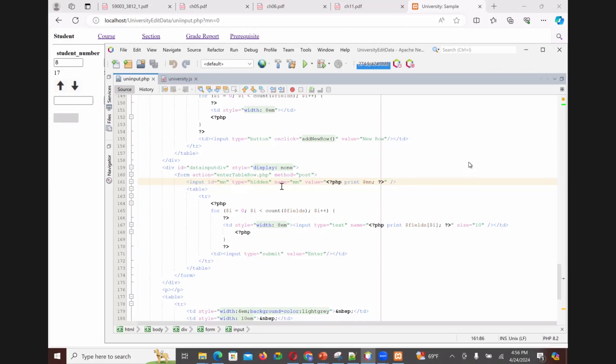Type, hidden. So from the name, the data stored in this element is hidden. Nobody can see it. But why do we need it? Although it's hidden, it's a valid element, so we can access its value.